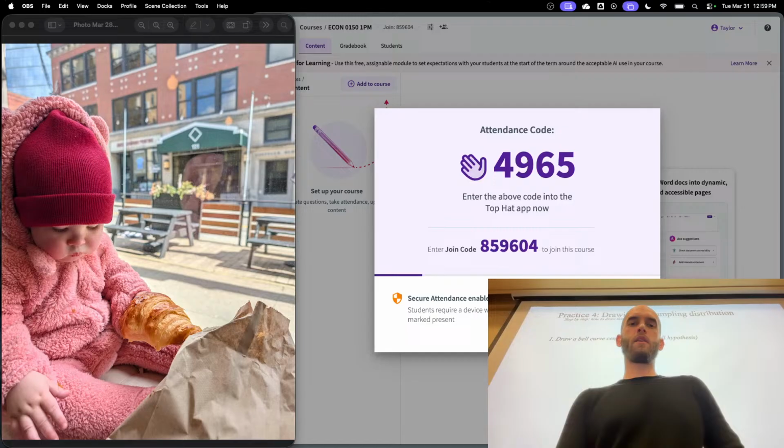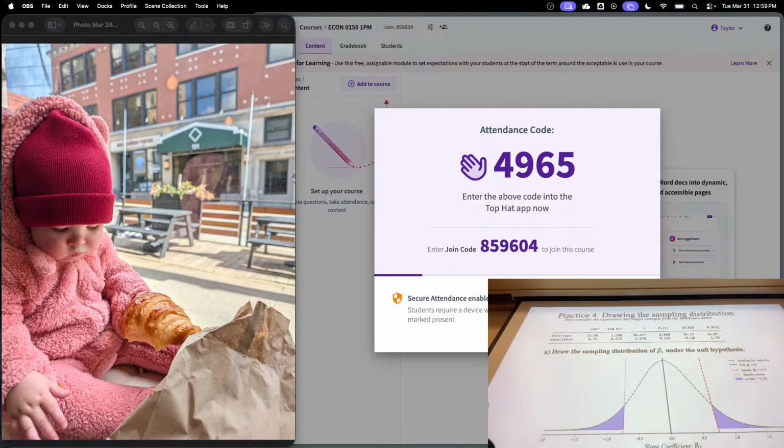Okay, so maybe I'll just draw all of this up, and then we'll talk about it. Looks like I don't have separate questions for the second parts. So what Pete is saying is what we observe is 1.5. So our observed beta 1 is 1.5. Then we would want to find the entire area more extreme than this to get our p-value. We also have the negative of that. So negative beta 1 would be negative 1.5. So this is everything that's equally as extreme, but on the other side.